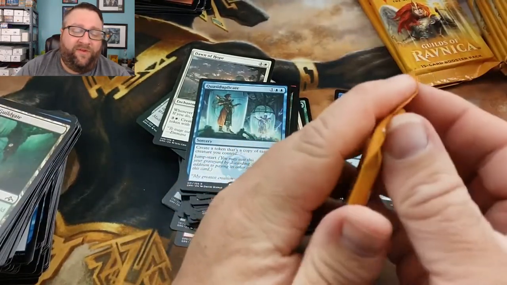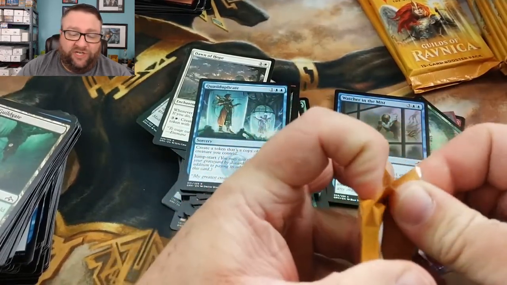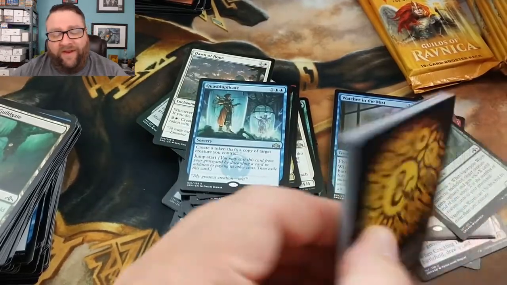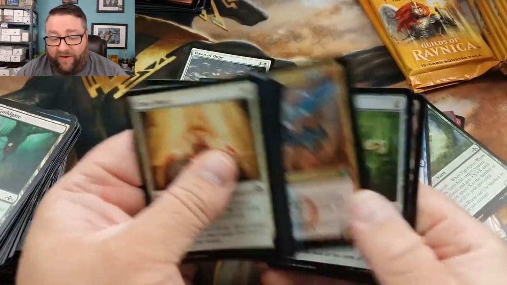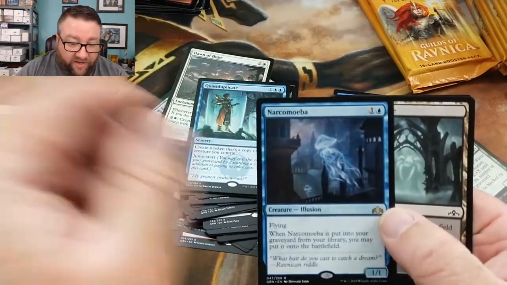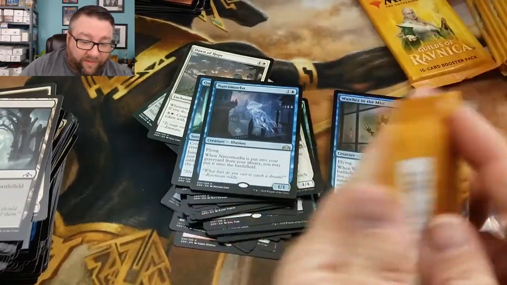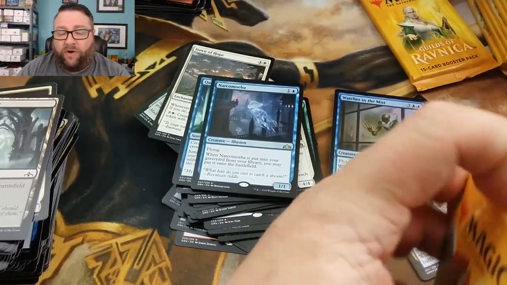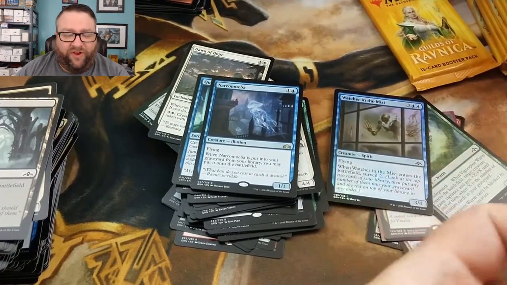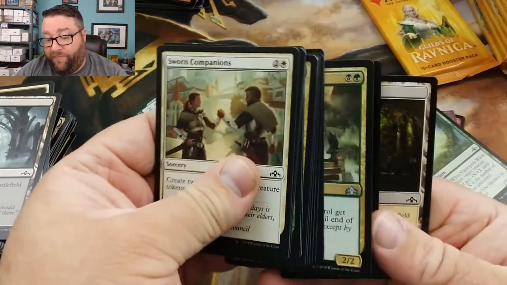Another one that I believe Mr. JJ Freeze, MTG Strategist, is currently working on breaking. The decks he comes up with, man. Shout out to MTG Strategist. That dude comes up with some gnarly stuff that's just insane. We got Narcomoeba. Narcomoeba. There we go. Not Narco. Narco, like the drug kingpin of the illusion world? I don't know.